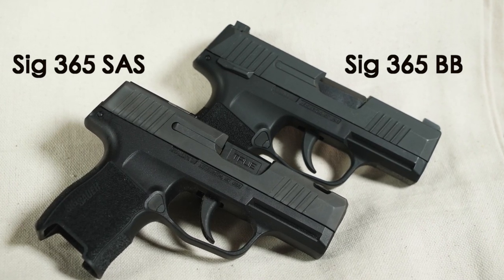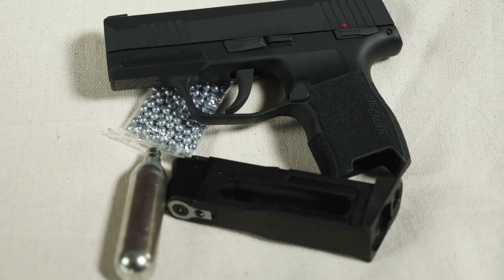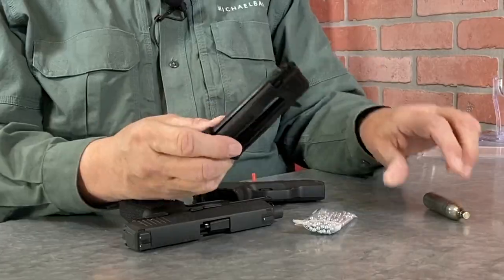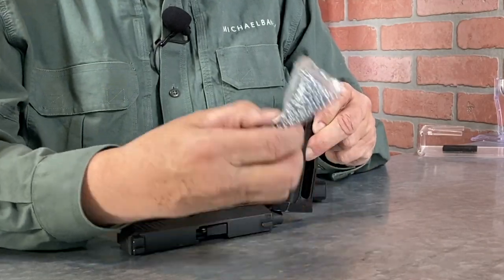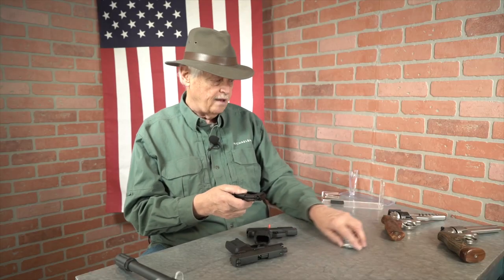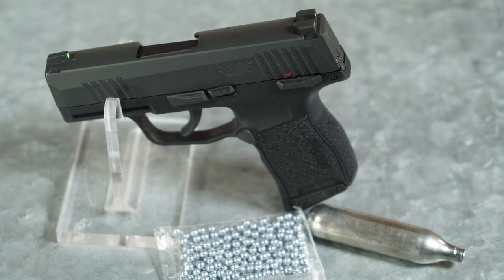I've been waiting for this gun now for almost a year — April, May, June, July, August, September, January — because they're in such demand. What it is is an exact duplicate of a SIG 365, except it shoots BBs instead of 9mm. You have a magazine here, and the way it works is it comes with a wrench, you unbolt the bottom, slip in your basic CO2 cartridge, tighten it down, push it in. Then right here is where you load the BBs — these nice big round BBs, just like this was a magazine. And when you're done with that, you now have a SIG 365 that actually shoots BBs. What a training tool.